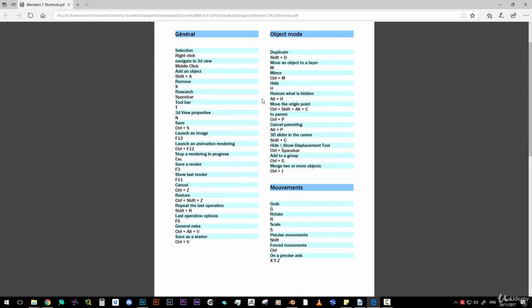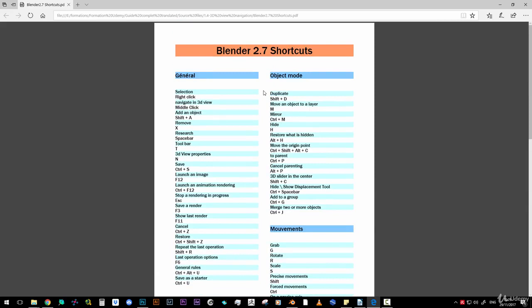I will not put everything inside it because it would be a big list that would be difficult to find things inside. I just did 2 pages. If you want, it's good to print it and put it not far from your screen like this. During the process of learning you can focus on that and have a look sometimes if you don't remember a shortcut.